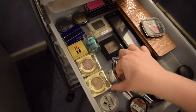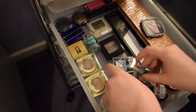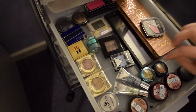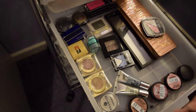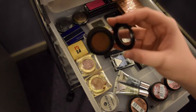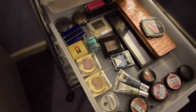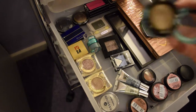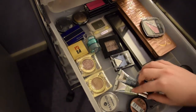I have two Body Shop eyeshadows, I forgot the names of these. I have two MAC eyeshadows, one in Brown Frost, which is just a deep brown but it blends out to quite a light brown. And one of the, I think it was an Exotic themes or whatever they're called, in Sea Worship. So I can't depot that, so I'm thinking of doing that.